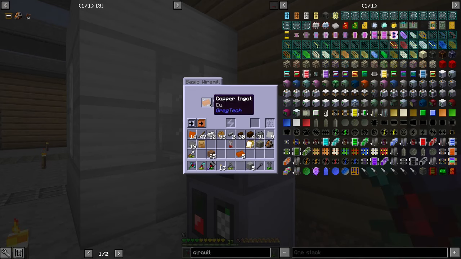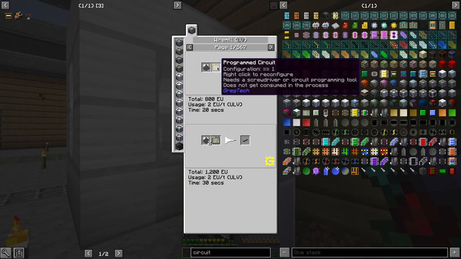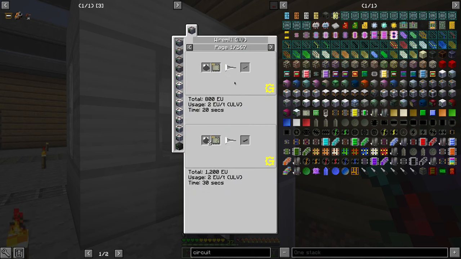But if I put wire and wire mill, what do you need? Ah, you need a programmed circuit, so we need one more circuit.